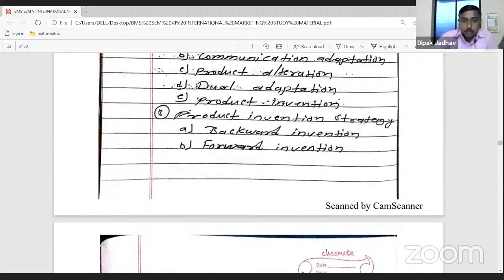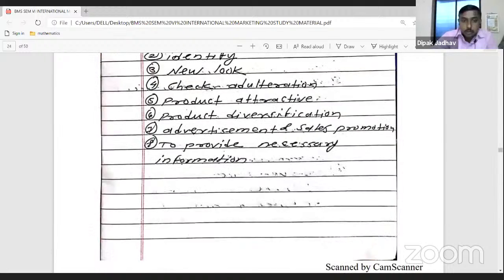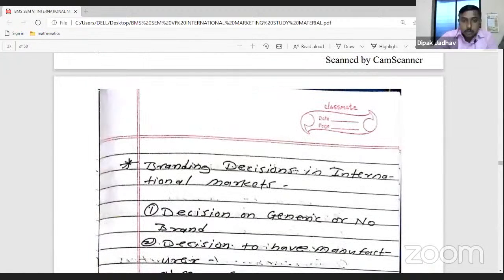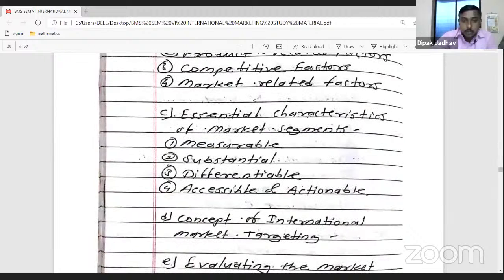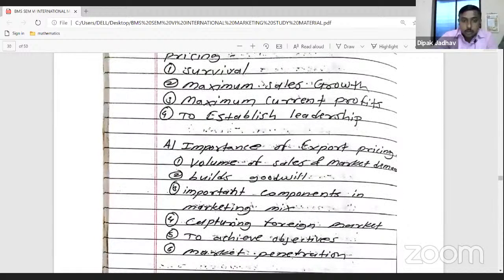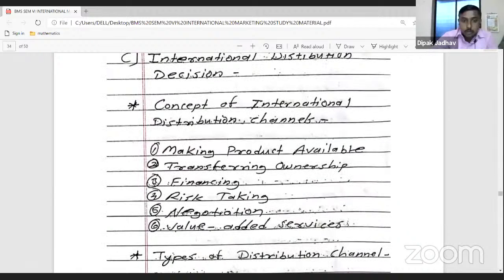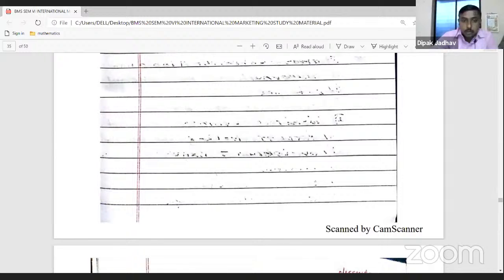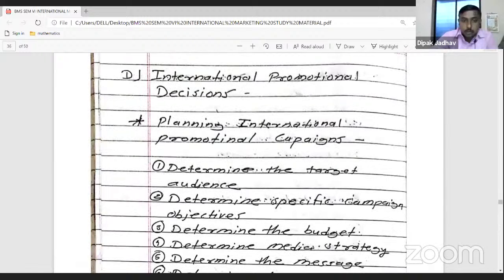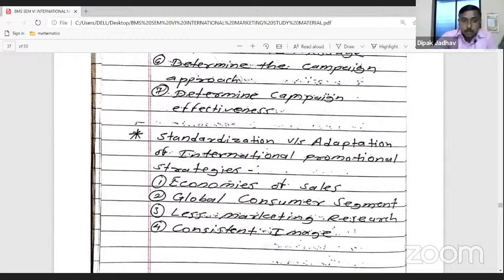Then labeling also we have covered. Then branding, how we can make a brand in international markets. We also marketing, how we can achieve the international marketing pricing decisions. Yes, it is covered by today itself. Then pricing issues, how we can do counter trade, and this one. Then international distribution channels, and some international promotion decisions, how we can choose appropriate promotion decisions. The promotion tools, how can we communicate the effectiveness of the advertisement activities.